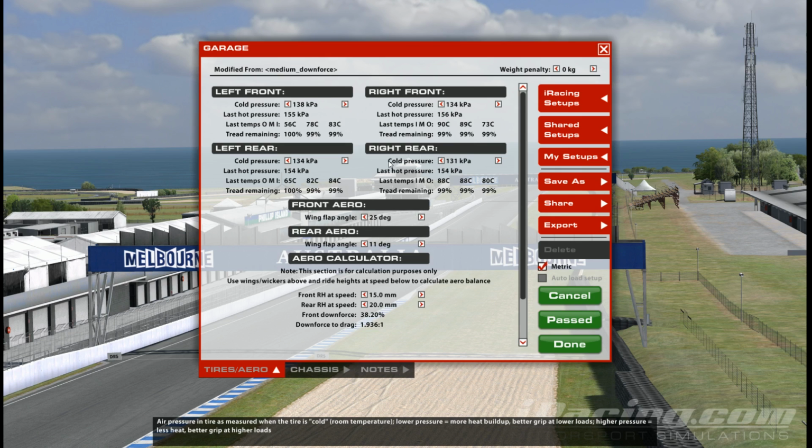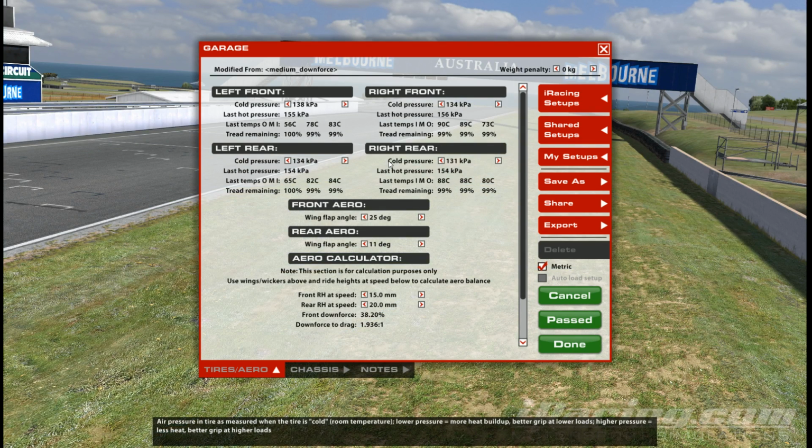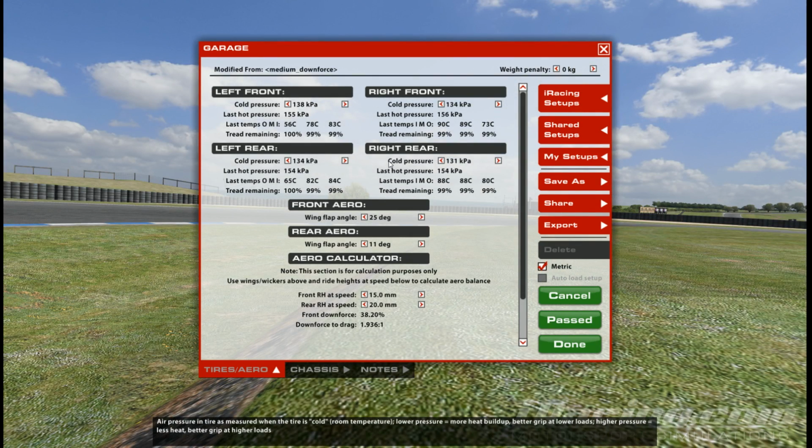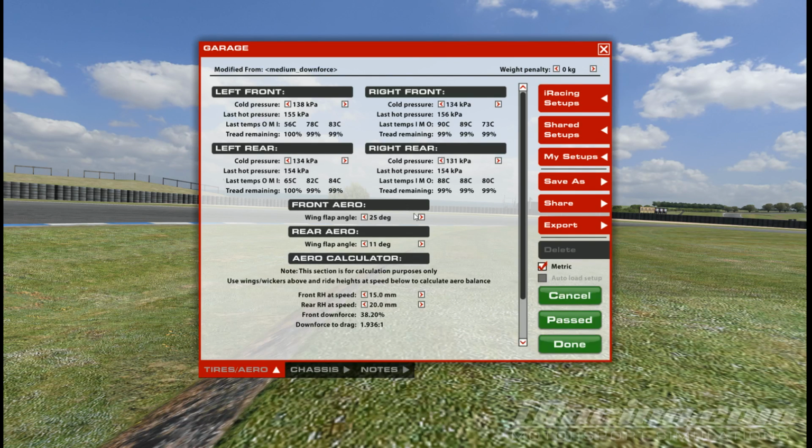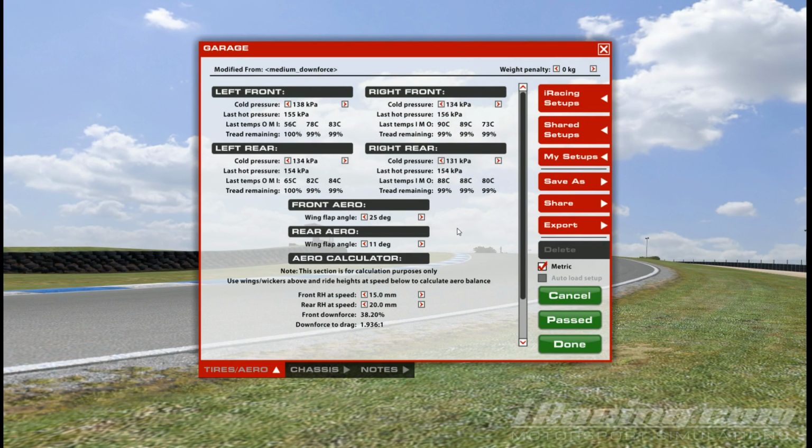I'm guessing as well, we all do a bit of Q testing and we all do a bit of race testing. So you're going to have an idea anyway, going into a race or going into a Q session, what sort of difference it makes. So I would make sure you save yourself a Q set and save yourself a race set and work on it differently, because as the fuel comes out of the car as well, that's also going to affect how the car handles the balance front to back and things like that.